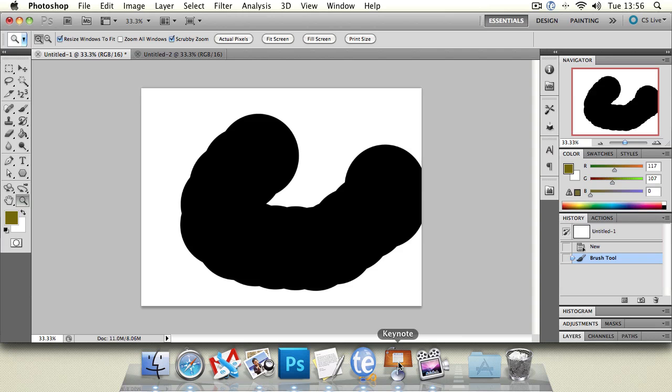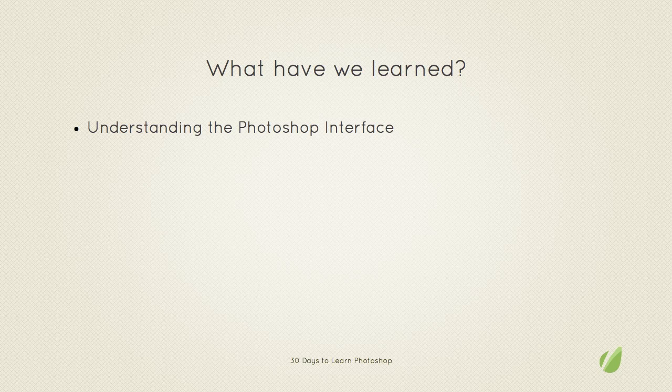So that's really the Photoshop interface. It's not as daunting as you first thought. In lessons in this course we're going to break it down bit by bit and go through each tool that you're going to need to use. We'll look at different techniques and skills, so don't worry if you didn't quite catch any of that, because we will be looking at all the different parts in greater detail. So really in this lesson we've just broken down the Photoshop interface to cover the main elements. Those are the menu bar, the options bar, the toolbar, palettes, and the document window.